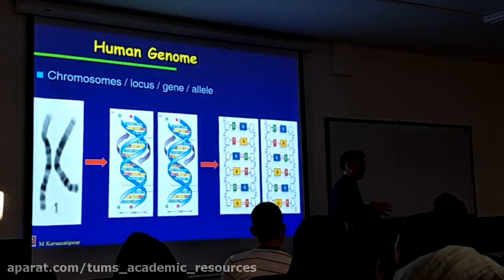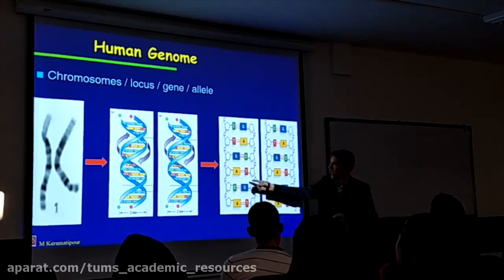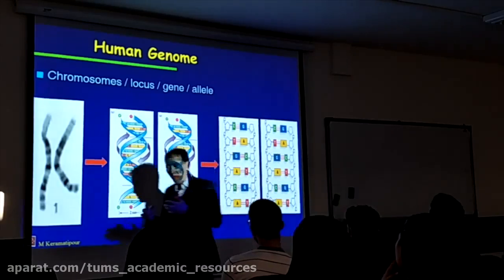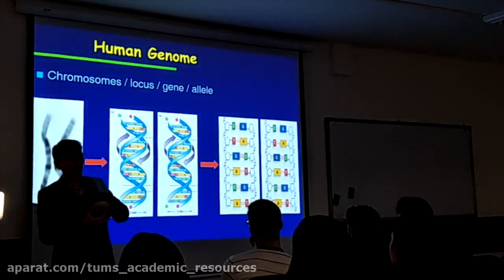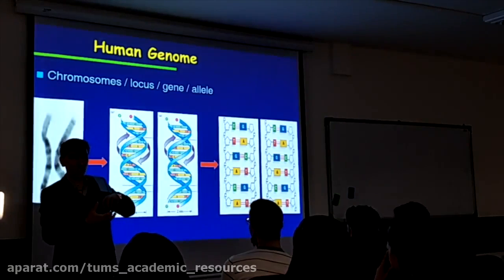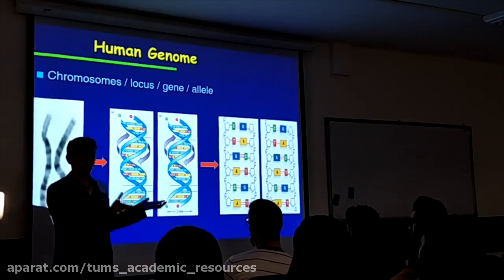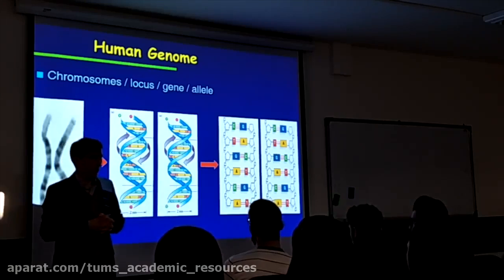which may affect the function of the gene. For example, it may completely abolish the gene function. Am I right? Yeah, this is possible. For example, if this A changed to C, it may basically put a new amino acid in the position of the normal amino acid, and this amino acid obviously may interfere completely with the normal function of the protein, which is being translated from this gene.